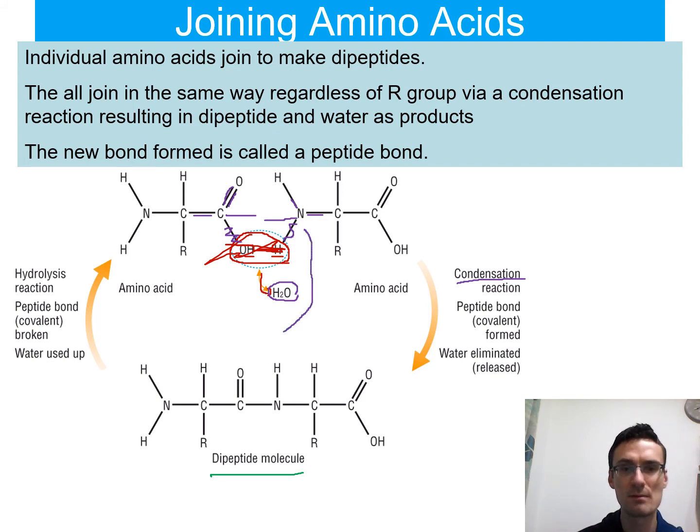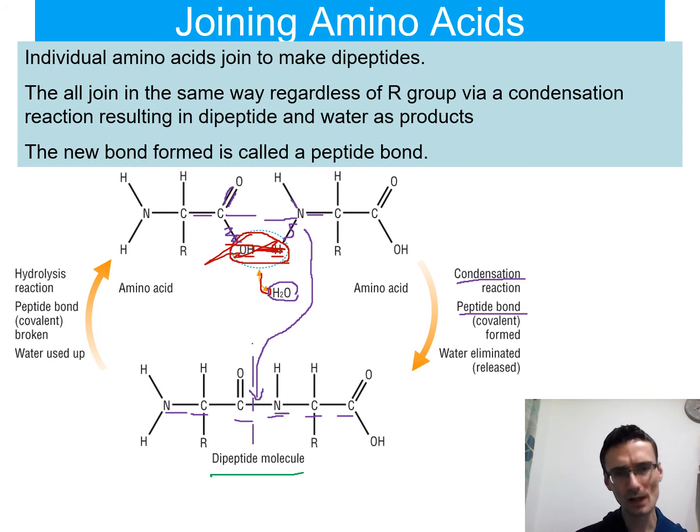It can never be called a covalent bond in the exam because they will want another specific name, and the specific name is a peptide bond. Okay, so the peptide bond written over there. So you can see now we've got this repeating NCC backbone, NCC backbone, and this is where your original amino acid was in 2. So we can just see now that the OH has gone from this carbon, the hydrogen has gone from this carbon, and they've joined in the middle like that, making a dipeptide molecule.